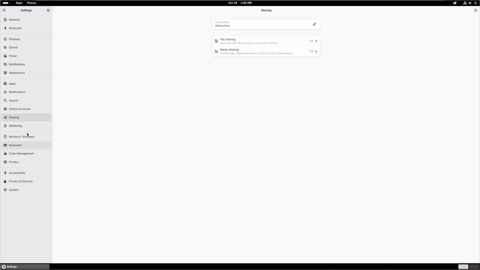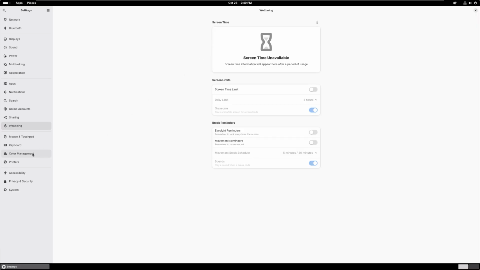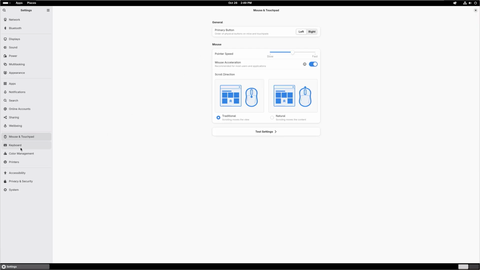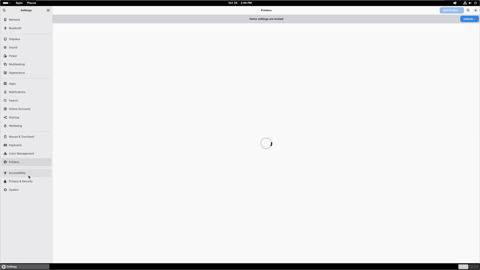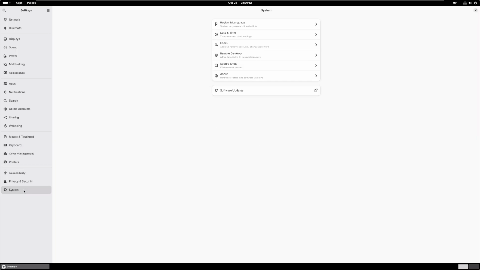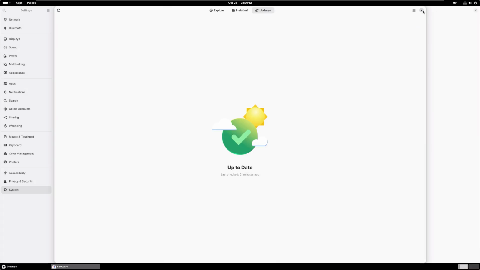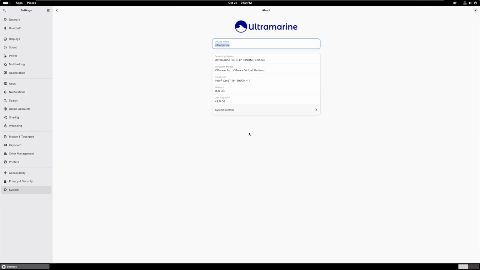Basically, you can also change your device name here. Well-being, mouse and touchpad, keyboard, color management, printer, accessibility, privacy, security, and system. So this is all our system, your software update. Okay, about. So this is all about the system.